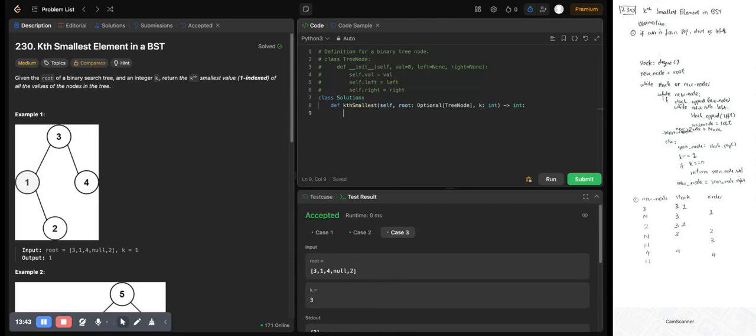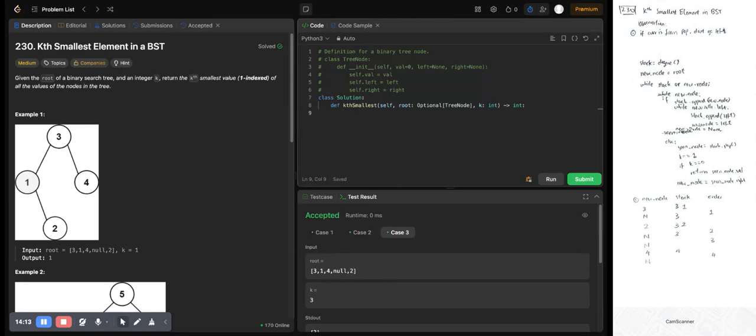Okay. So let me quickly go through the code again to make sure I don't miss anything. First of all, I create a stack, and also I make use of a variable new node. So while stack or new node means that something that we haven't explored yet, whether it is the left subtree or the right subtree. So if it is a new node, then we append it into our stack, and then we also append all the left child.